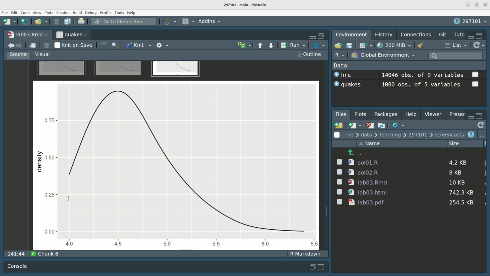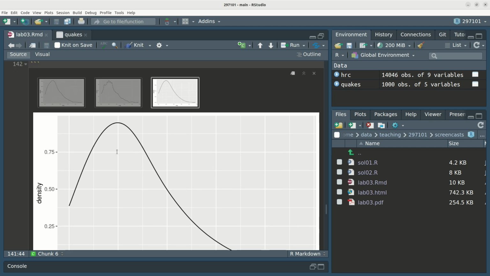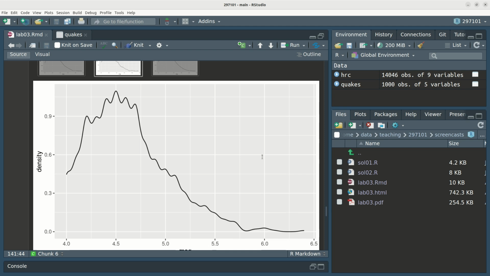Right, so here you can see that we've probably smoothed things too much, and that this peak here is starting to look quite symmetric now. We're losing a bit of shape information. Whereas this one is probably undersmoothed, that we're getting all of this wobbliness, which probably doesn't exist in the population, right? And if you think about the actual distribution of magnitudes, you'd expect them to be somewhat smoother than that.